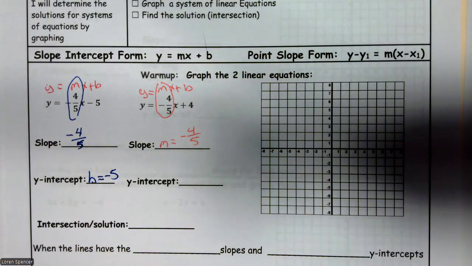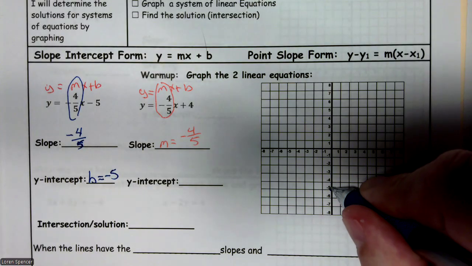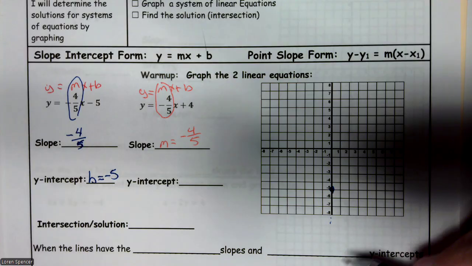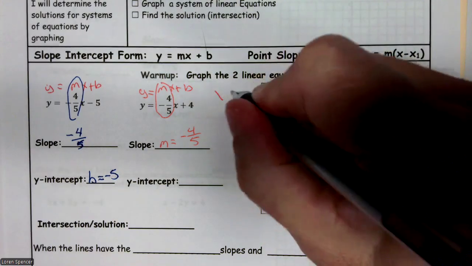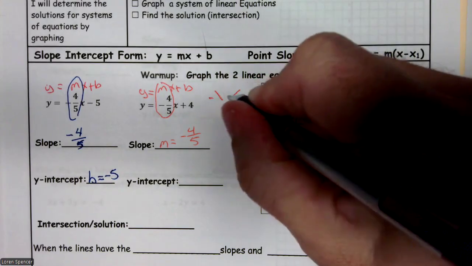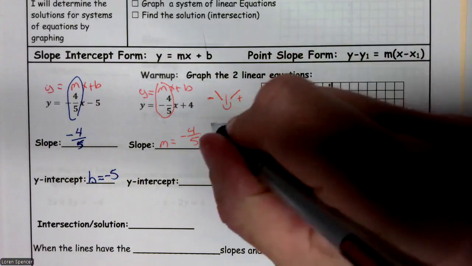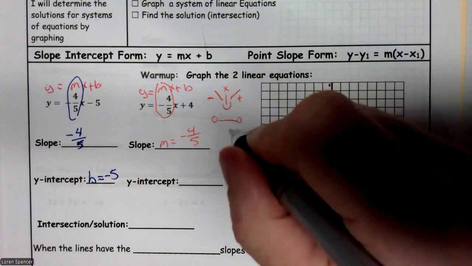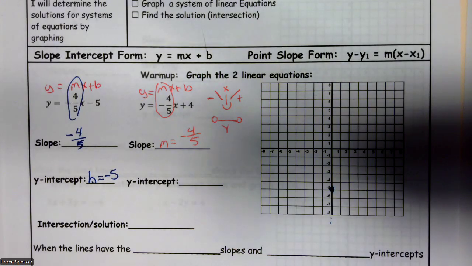So we'll go ahead and graph that. Our starting point is at -5, and I have -4/5, but if I count down, it will not fit. So let's remember the angry slope man: negative, positive, undefined, horizontal. If it's undefined, it's an x equals. If it's horizontal, it's a y equals.